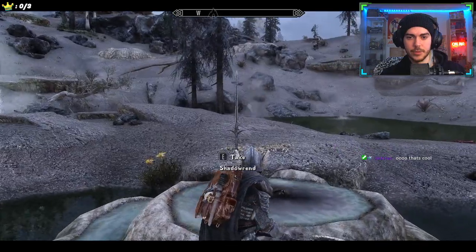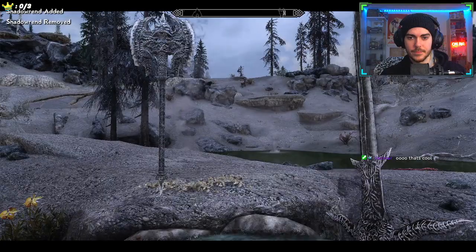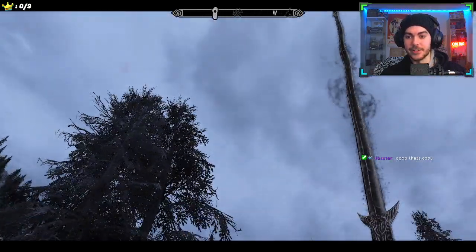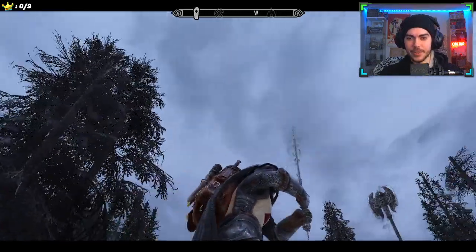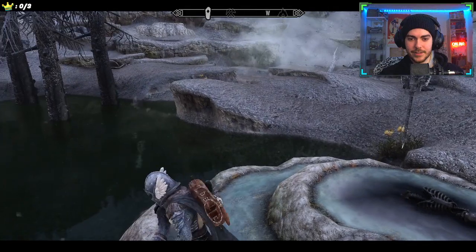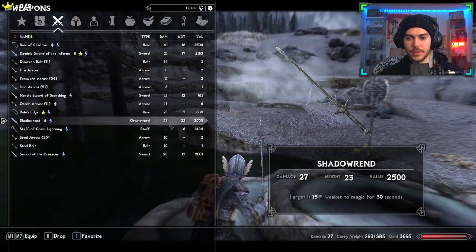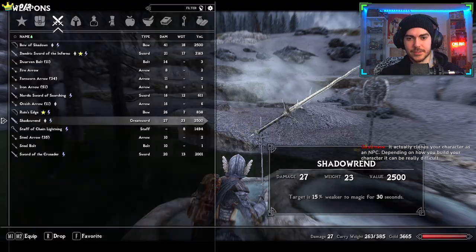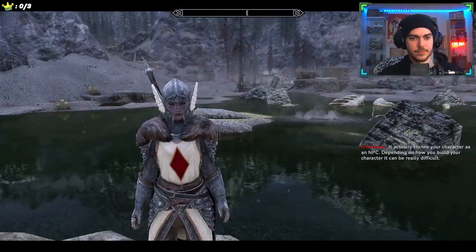Okay, what's the claymore do? This was very well done. Oh, I like the effect on it. I love the effect on it. Man, I want armor with an effect on it like that. All smoky. That's sick. Oh, same enchantment. Targets 15% weaker to magic for 30 seconds. That's cool. Nice.